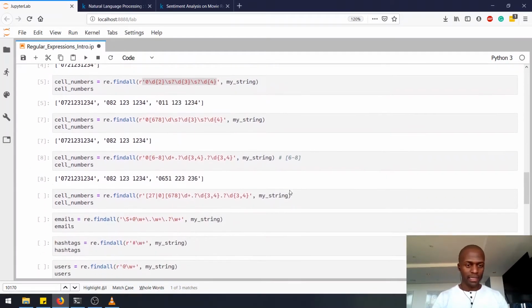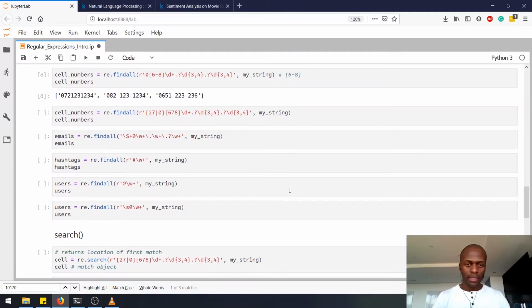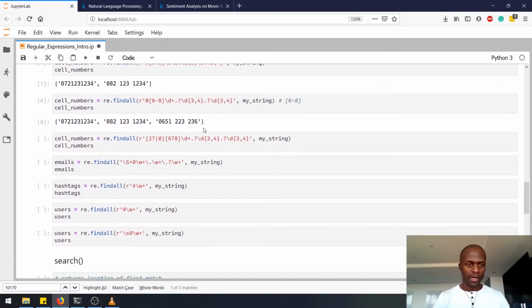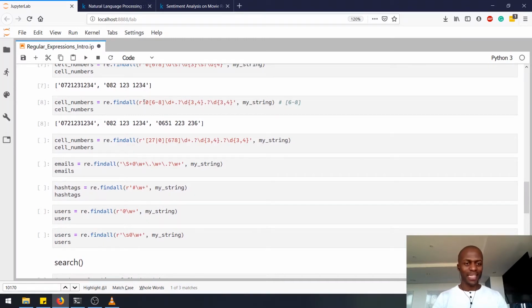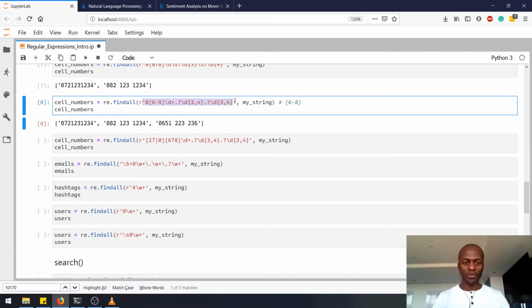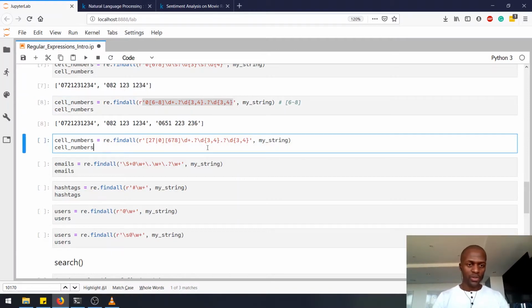The one that has the international dialing code in front. So to do that, we are going to take the regex pattern that we know works and then improve it. On this new line, what we're really interested in is actually the first number, because sometimes it's 0, sometimes it's 27.